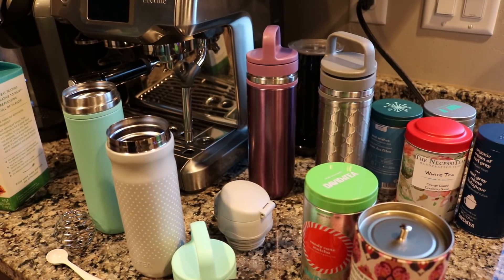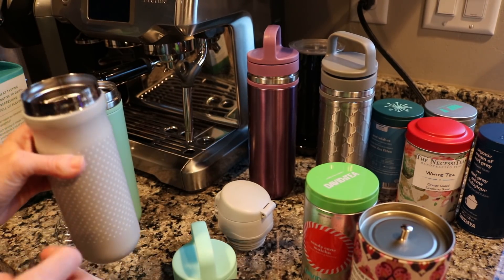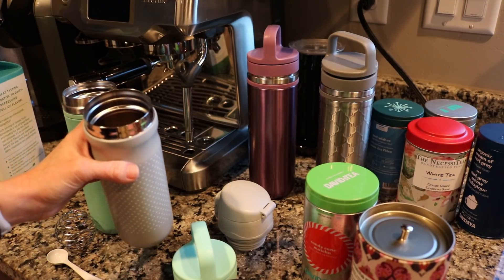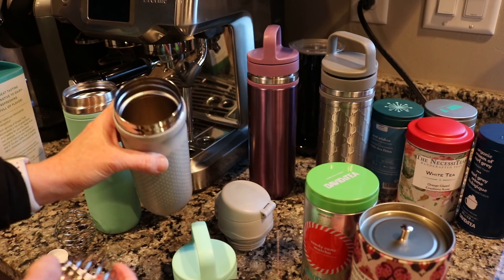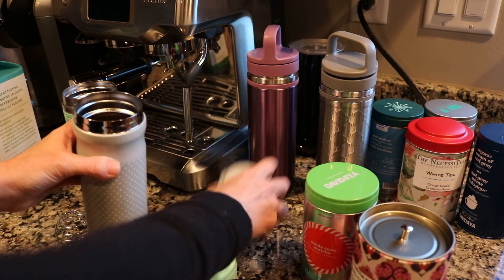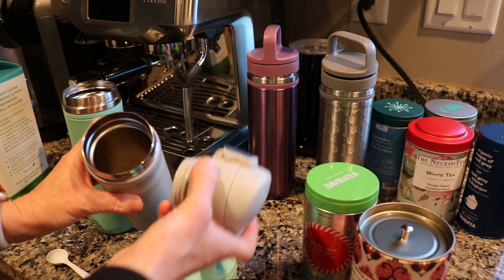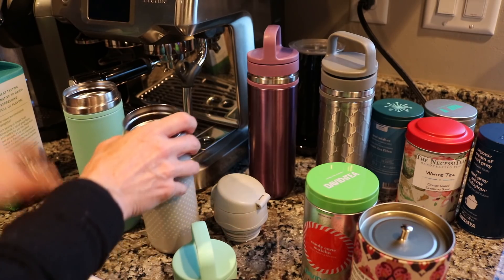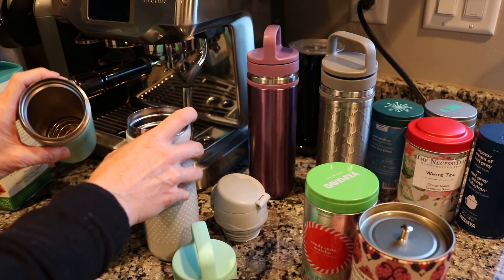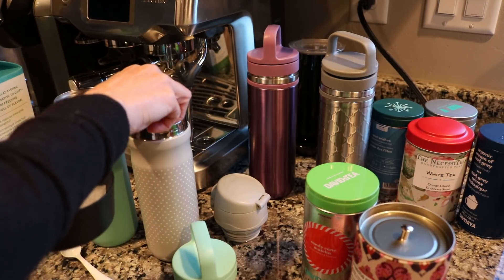It's almost 8 o'clock and the girls are getting ready for school. I'm going to make some teas for my husband and I to take for the day. I've been sending him a hot tea and a matcha and he's been really liking that. He's going to take this lock top cup. Since we like them iced, I don't even bother mixing the matcha with hot water first — I've been putting these little blender balls in, then a couple of ice cubes, and that's enough to keep it cold all day.